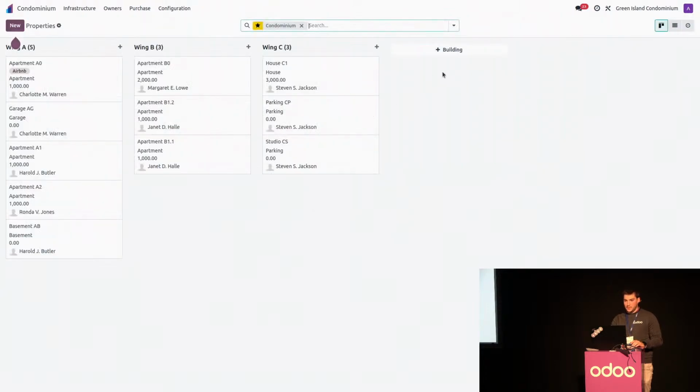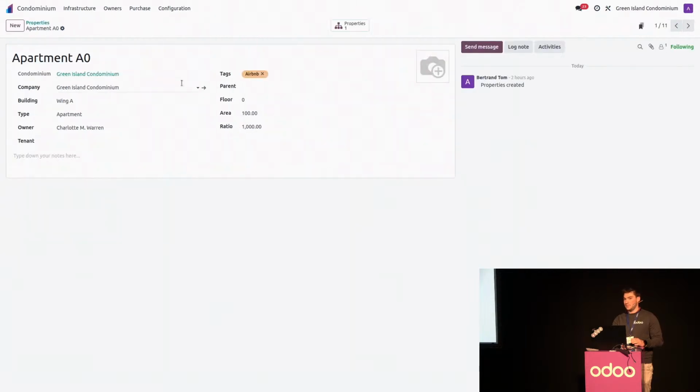So I will just jump on another condominium so you will have more data. Let's go with this one, and you can find now all the properties and the building in which those properties are located very easily. So you can see, okay, we have 3 buildings, the A, B, C, and all the properties inside of those. So let's just click on one of those so you have an idea of what we developed. So you can directly see, okay, this is part of that condominium, this is part of that building, what type of property it is. It can be a basement, a garage, things like that, the owner, and also the tenant. So you have directly this information, so you can directly get in touch with the right people very easily.